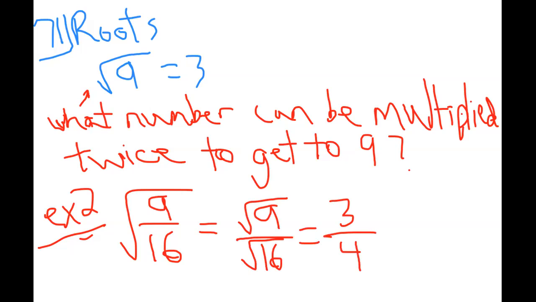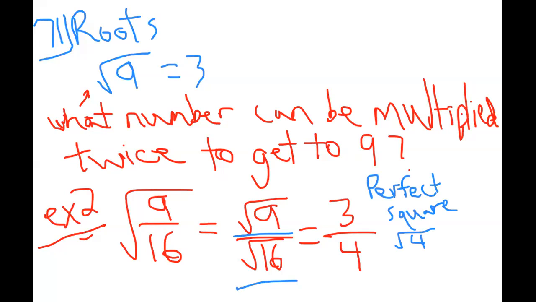Now, these numbers right here, 9 and 16, are called perfect squares. Okay, so this is a perfect square, that's a perfect square. So other examples of perfect squares. Right, so we already said 9, 16. Right, 4 would also be one of those, because that would be equal to 2.